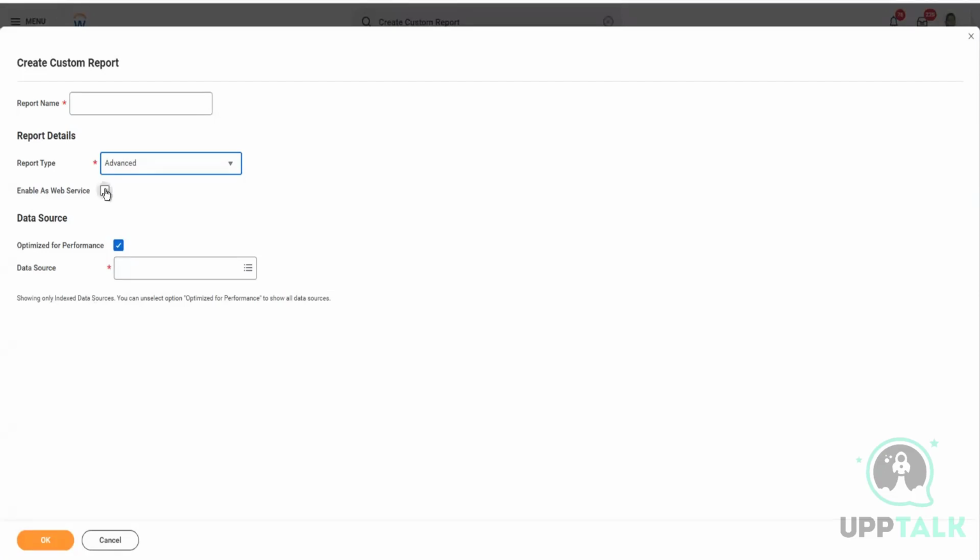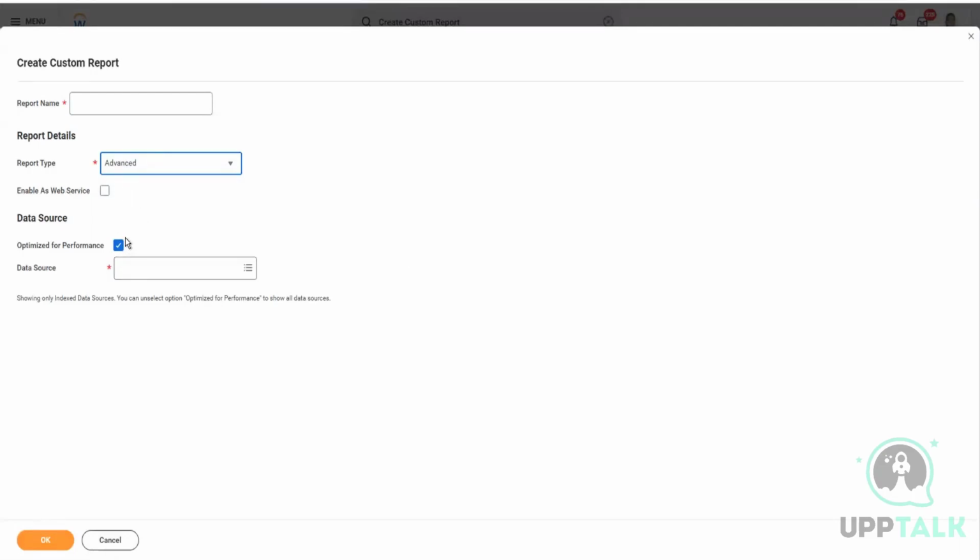When you are running it in the UI, you are just seeing the output as rows and columns, and you can directly download it as an Excel. But when we enable the report as a web service, then the total architecture changes. Now you are dealing with the codes of the data. Your report will be shared as JSON or as an XML output. So you will enable it as a web service if you want to use it in your report. Otherwise, your report itself will not be available in the studio or any other way.